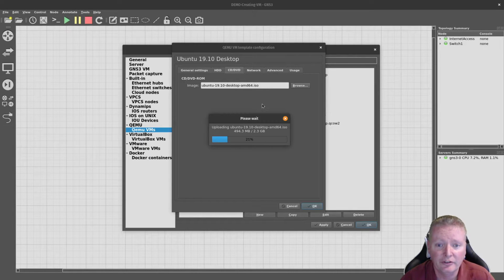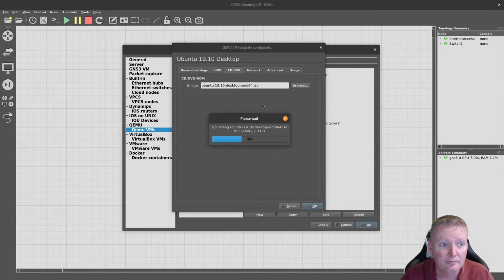Something else to think about is this is also useful for installing things like pfSense. So say you want to play around with pfSense and you want to build a bunch of different pfSense configurations. You don't want to use just one standard one. You could build ones with 4 CPUs and 4 gigs of RAM, or you could build one with 1 CPU and 2 gigs of RAM or whatever. And you can actually build topologies that are going to be different based on, say, for example, some of the models that you might be using, or whatever the production environment is, or the lab that you want to do in preparation for some certification exam.